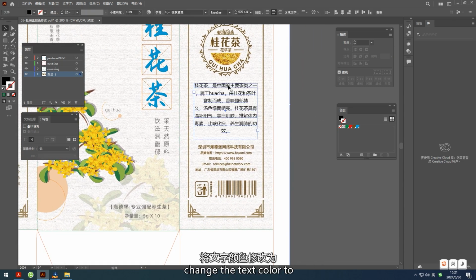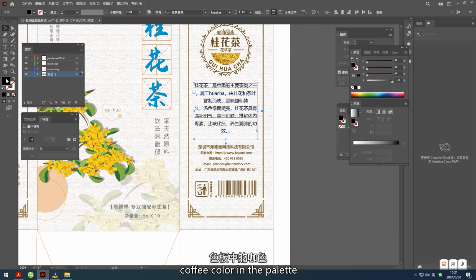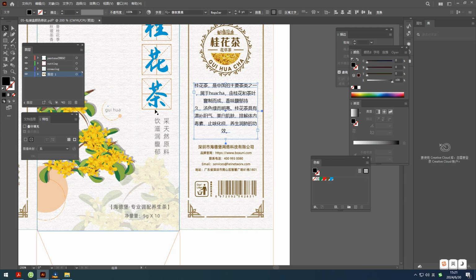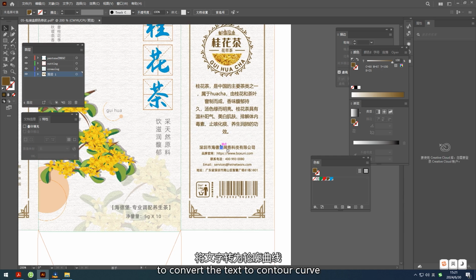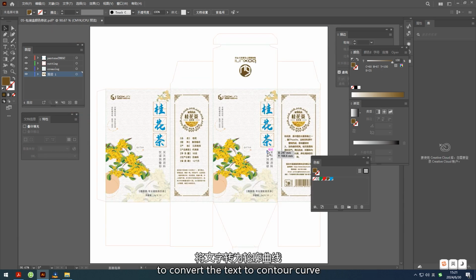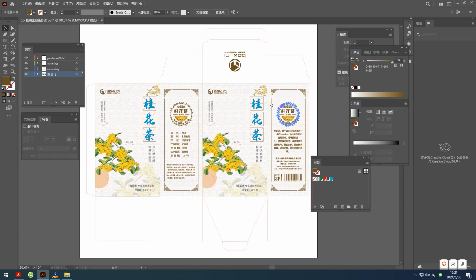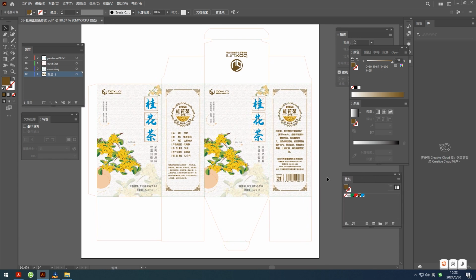Click Coloring, change the text color to coffee color in the palette. And right-click the Create Outlines command to convert the text to outline curves. After all modifications are correct, save as.